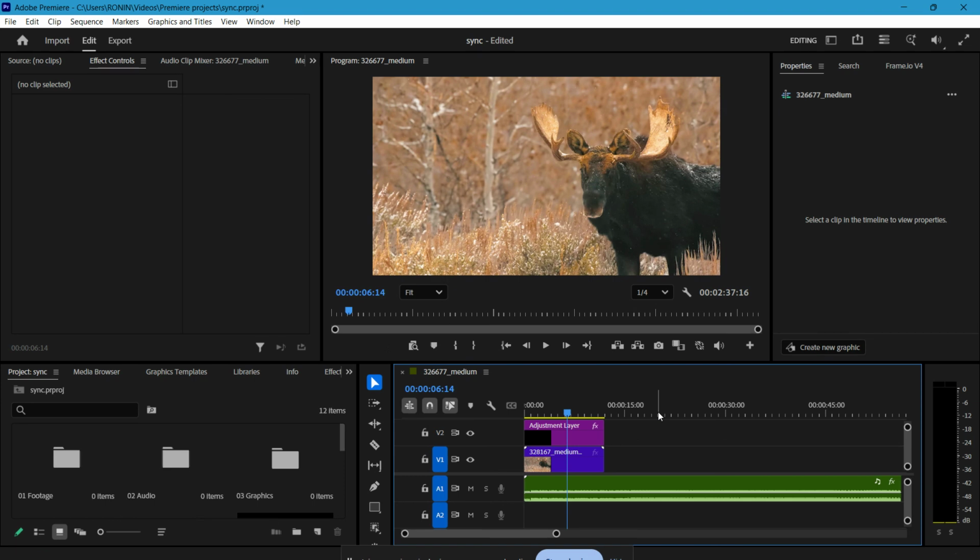So to recap, start with storage, then switch to software encoding, change the renderer, clear the media cache, render in sections, and finally try Adobe Media Encoder. One of these solutions usually gets the export working again.